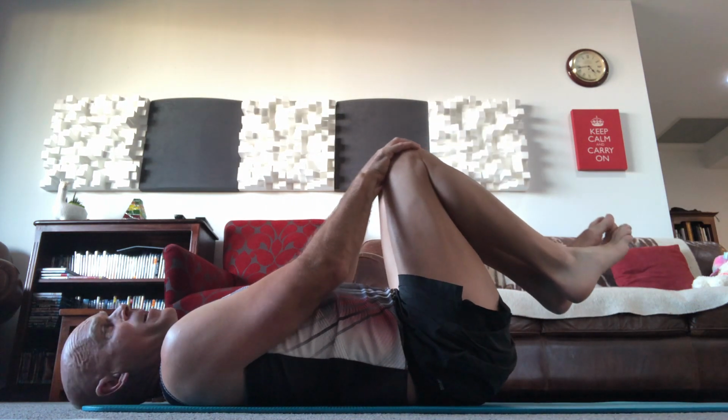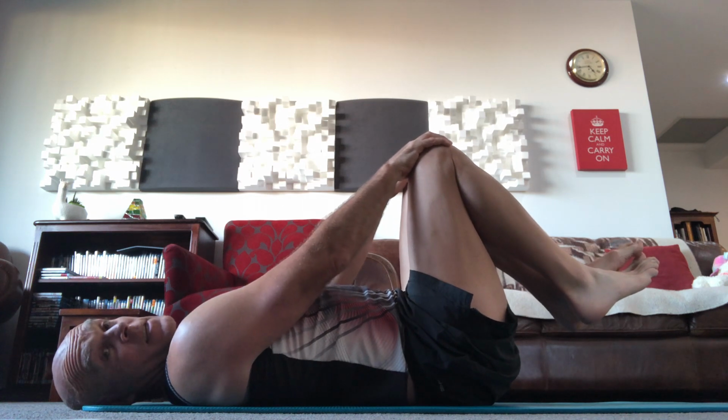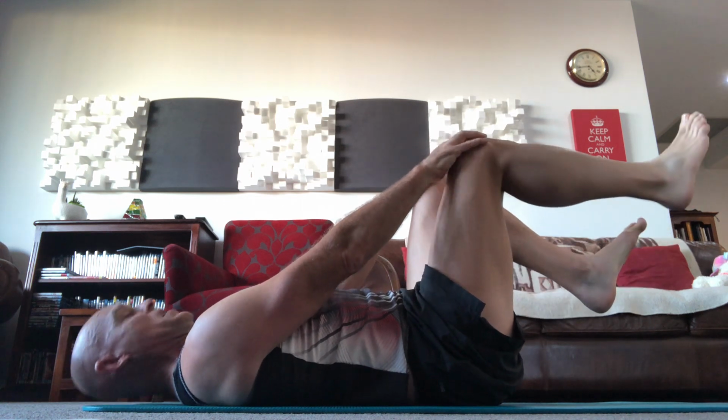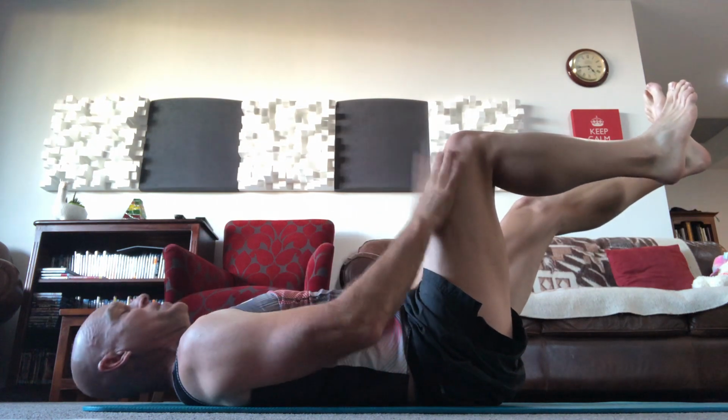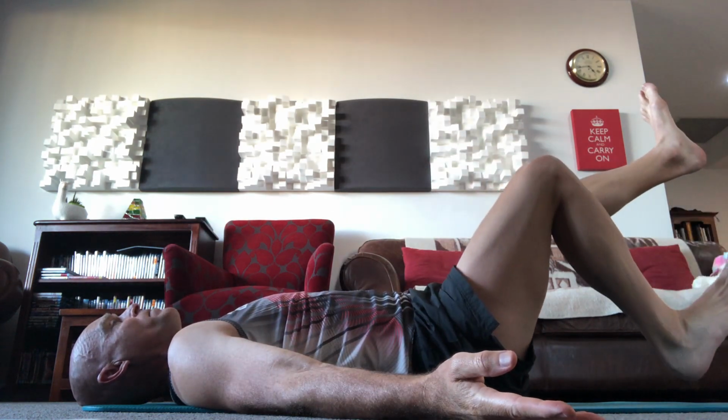So for our global abs today, my main focus has been this exercise, the scissors. So again, this leg's a bit further away, this one's a lot further away, this one will be stationary, this one will be the one scissoring. Take your time. Slowing the exercise down is what will generally make it a lot harder.